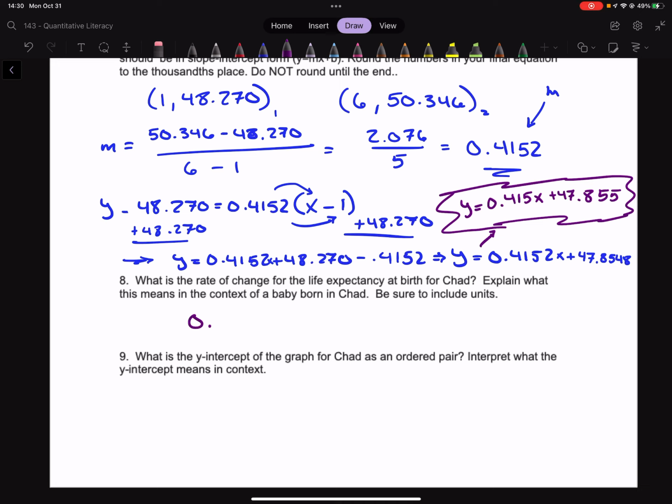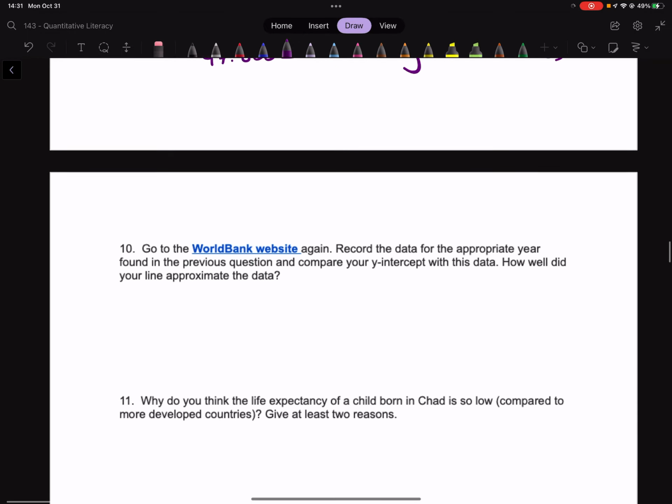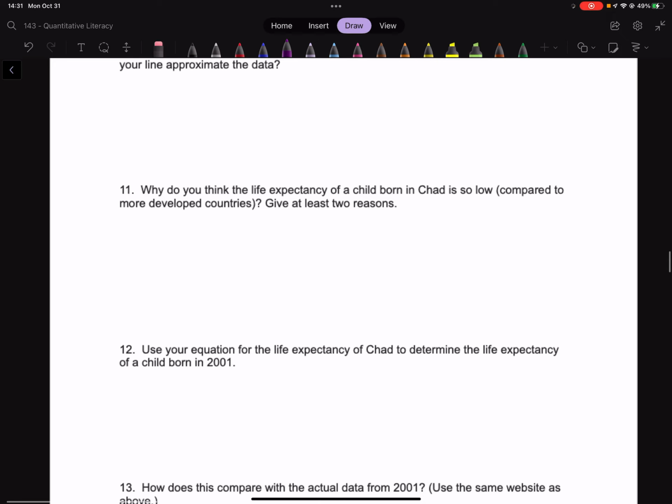What's the rate of change? The rate of change is 0.415. And we talked about that funky unit. And you interpret the life expectancy the same for Chad as you would for Tanzania. Although they're different, you have a y-intercept of 47.855. And again, this is a starting point for your data. And it also represents the year 2003. All right, let's see. Now, a lot of the stuff we've already kind of talked about, life expectancy and how developing countries have a higher life expectancy due to foreign aid, due to a thriving infrastructure. There's a lot of sociological things you can contribute to or attribute to the life expectancy being higher in one over the other. And I look forward to hearing what your answers are there.